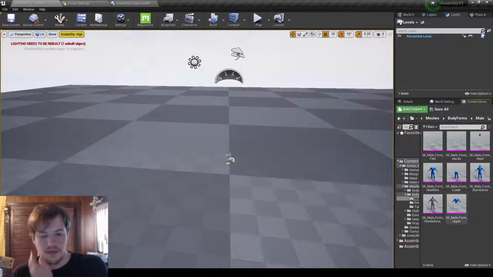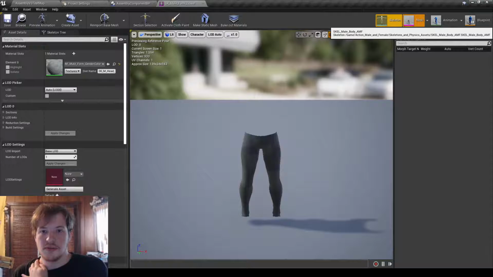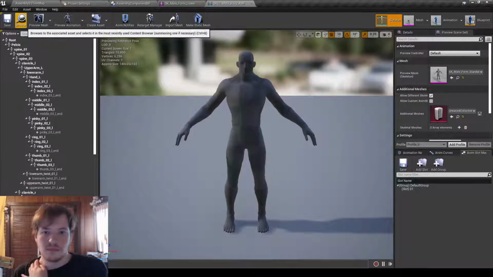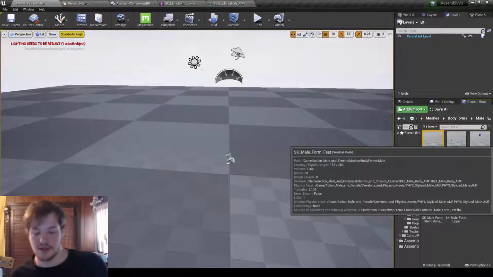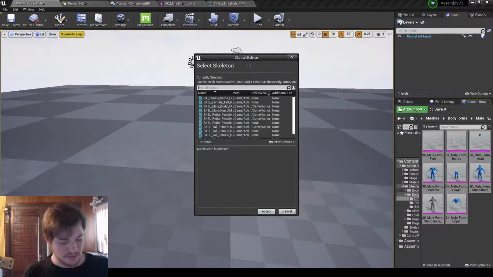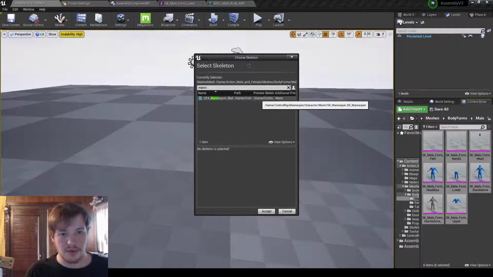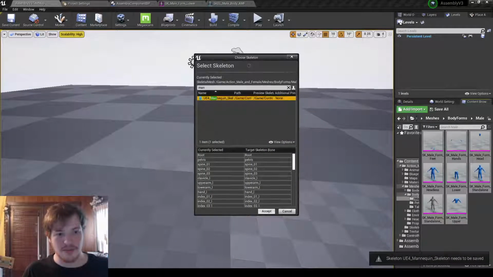I think for... what skeleton do these use? Okay. I'll just go ahead and retarget all these to the mannequin. Wait, skeleton, assign skeleton. That one. The one in control rig. And it's annoying that I have to do it manually for all of them.